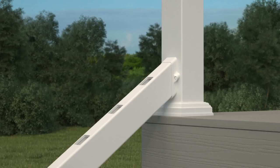Place the square baluster stair insert or round baluster stair insert into the bottom rail holes, making sure to align them properly. Place square baluster stair insert or round baluster stair insert into the top rail as well. Tip: pinching the insert wings inward makes insertion easier.